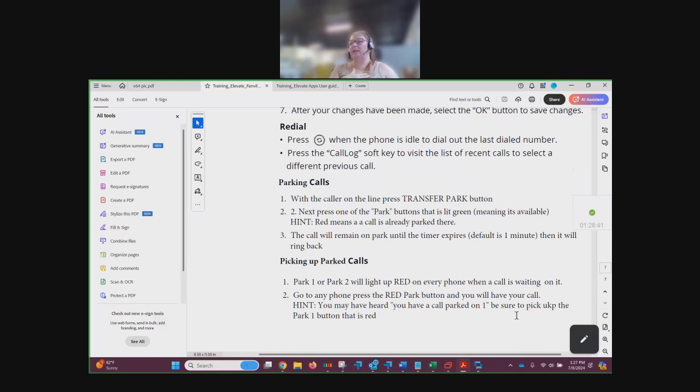So I use it a lot if I can see, like, Keith is never at his desk. I can hear him right now. He's over here. So a lot of times I would do transfer park, and then I would just holler at him and say, Keith, there's a call parked on 1 for you. He can go to any phone and press that park 1 button because it's lit up and get the call. Okay, so you don't have to use it if you don't want to. I was just going to see if you have them programmed. They are handy to use if you need to get calls quickly to other people.